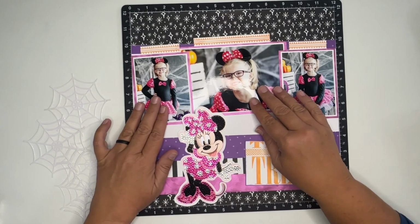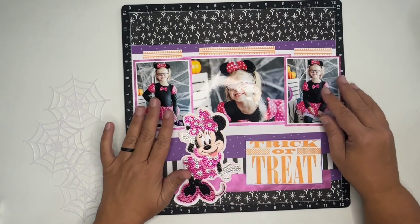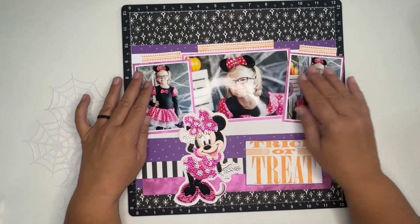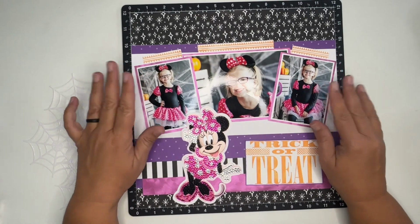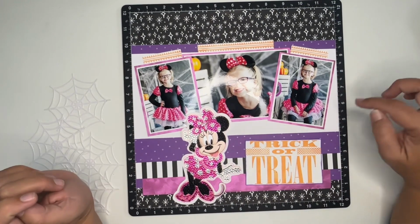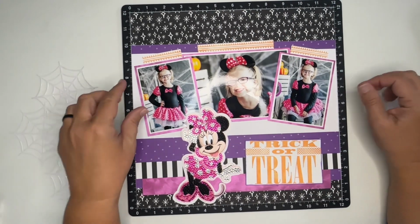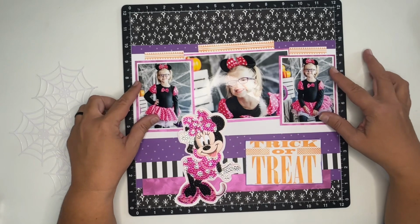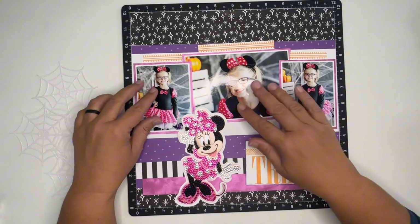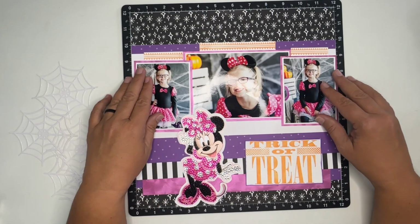So then I played with my photos a little bit and thought, well, I could bring them down here in a straight line like the sketch calls for, and I don't mind that. And then I thought, well, if I raise this one a little, I could tilt these a little bit, and I like that too, but then you can see all this extra white. And I thought maybe I could stamp some spiders in there, but I don't have a spider stamp, so that has now been added to my list of things that I would like. And so I put them back straight again, raised this one back up, and I do like that.